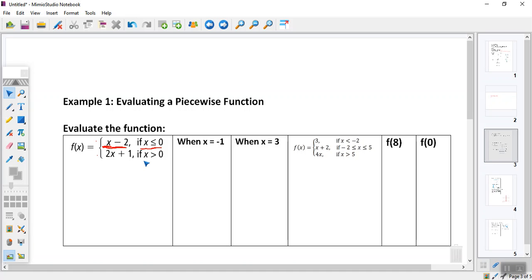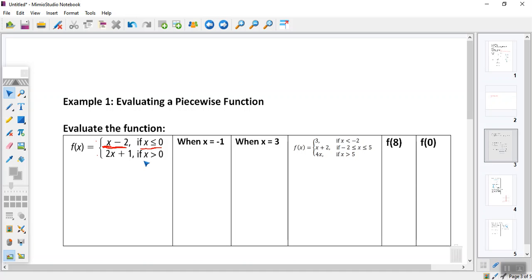Miss Sally, what do you think, kiddo? Yeah, I'm saying we're going to use 6. How many agree with what Allie said? She's going to put it in the second function because 6 would satisfy this parameter that it's greater than 0. All agree there? I don't want to put it into this first function because if I want to put 6 in, it says, ooh, this function only works if the number I choose is less than or equal to what? Is 6 less than or equal to 0? Absolutely not.